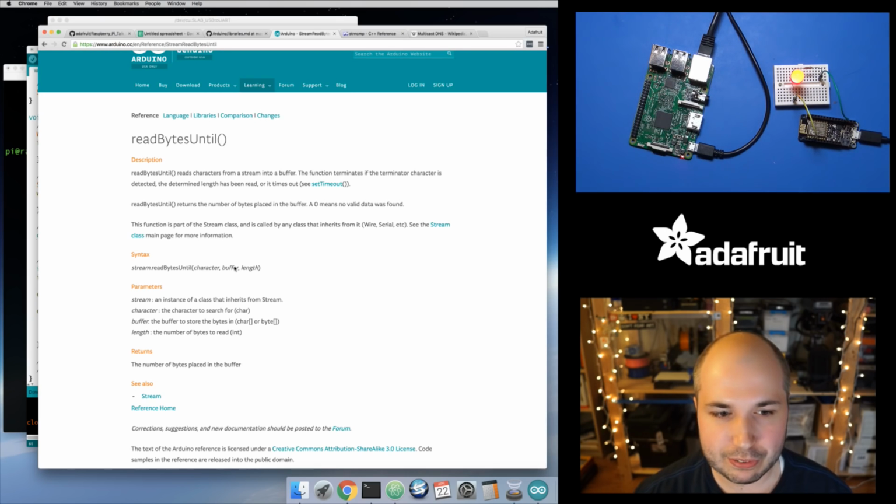This function is going to run until it receives either the terminator character or the length number of characters, whichever happens first, and then it's going to terminate and return back. It's just going to copy into your buffer all of the data that it's received up to the termination condition. It also has a timeout on it, so that it'll wait up to a second, and if it doesn't receive any data, then it just stops, and we can catch that case.